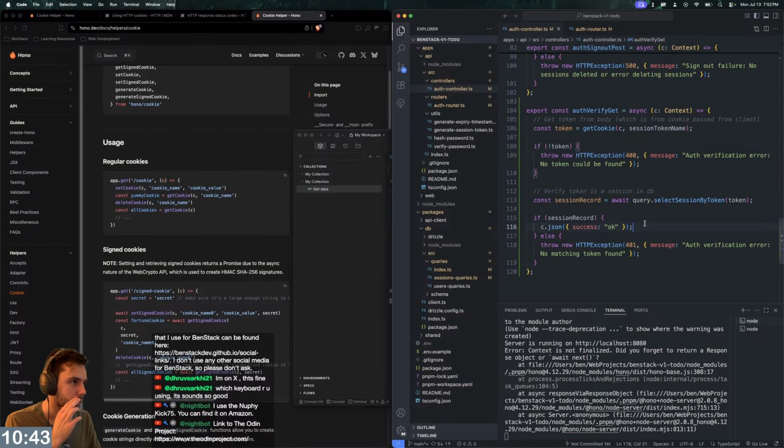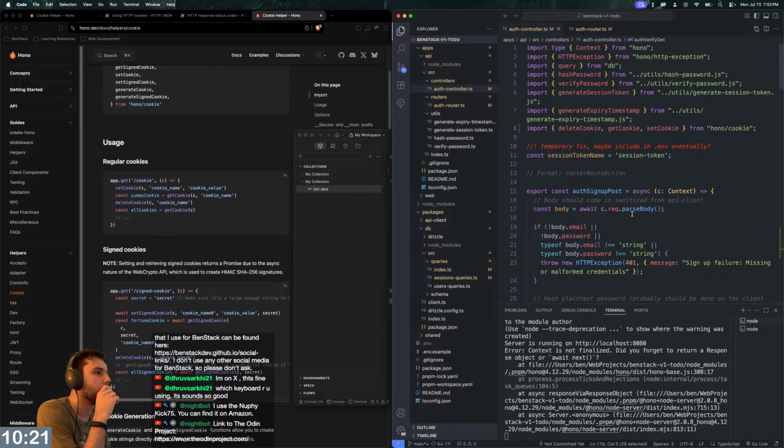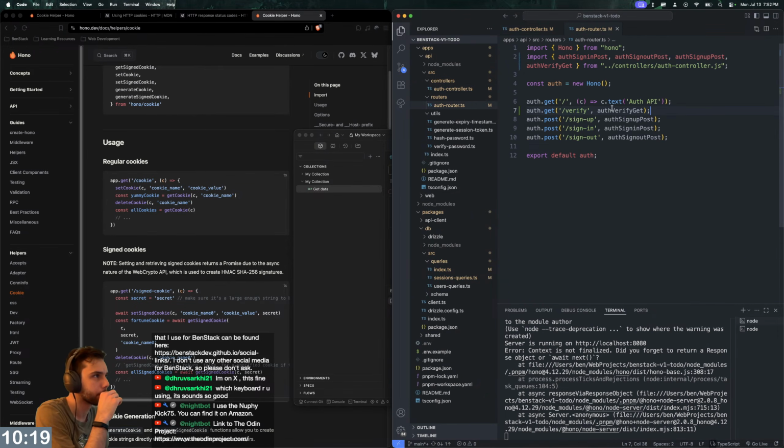It should have. Or was no session record found? Interesting. Oh, you know what? Oh no. No, we're fine. Auth verify get.